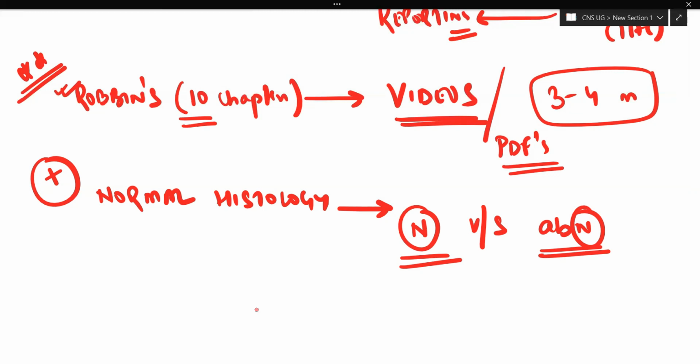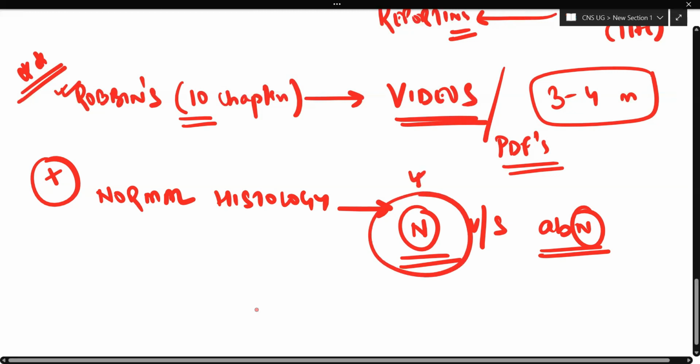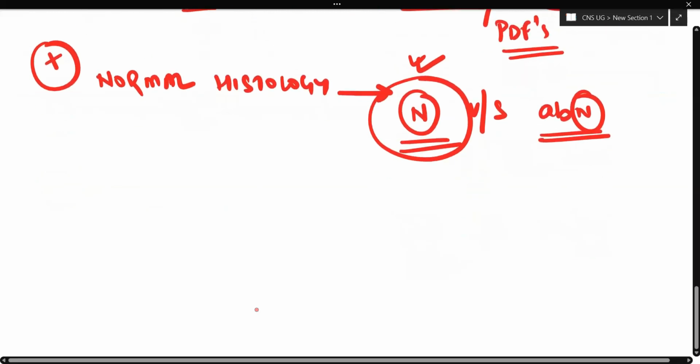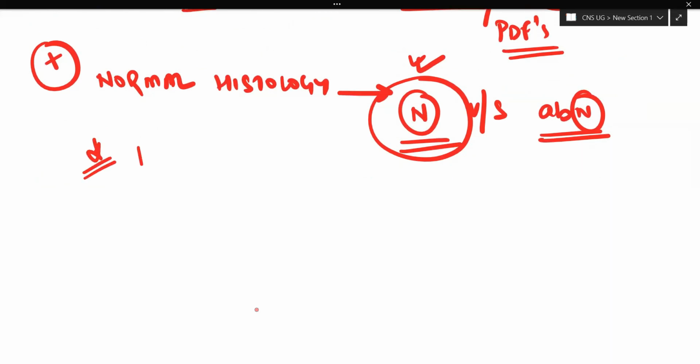So how are you going to do that? You can only do that if your normal histology is clear. I know that all of you know this, but how many of you have applied this knowledge? Now, for that, what is the approach that we are going to take? First of all, as I've already explained in the orientation video, Wheater's is the ultimate book that you have to see. You don't have to read each and every line of Wheater's, but at least you can go through the images in Wheater's. You open one chapter, you at least go through the images.